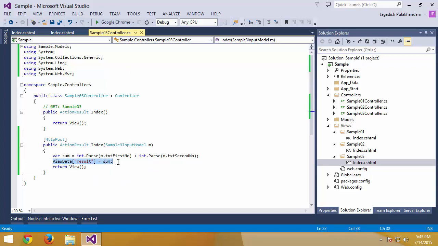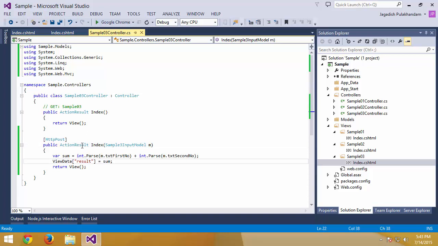Even though they provided view data for some flexibility, if we really go with the ASP.NET MVC standards, we better keep ourselves away from view data as much as possible, because our code may not make sense to others who want to understand your logic. So if you are using models, try to keep everything as part of the model and use the same model in your view and get the result also in the view directly using the same model.